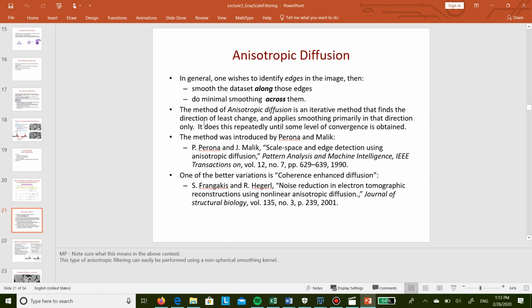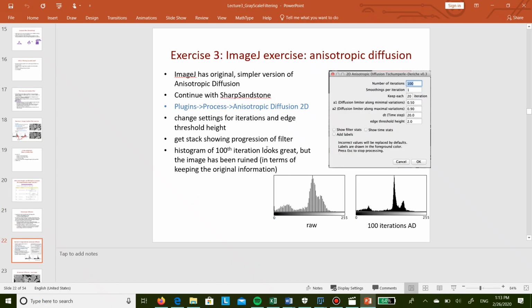It finds the direction of least change and smooths primarily along that direction, and tries to do that iteratively. The problem is, how much do I iterate? The original paper is by Perona and Malik. And good news is it's already implemented. So we're going to do our not so sharp sandstone.